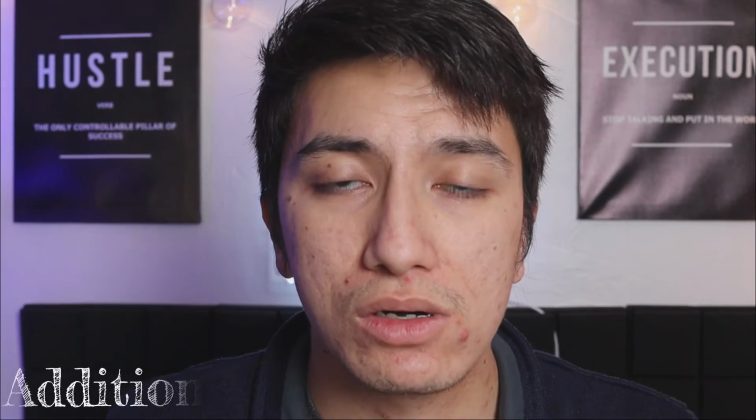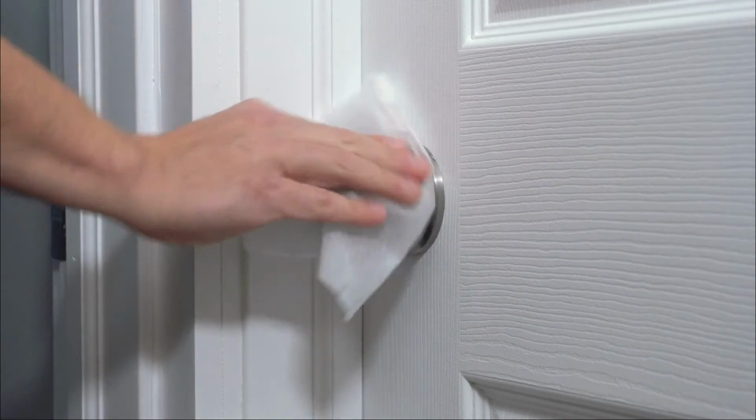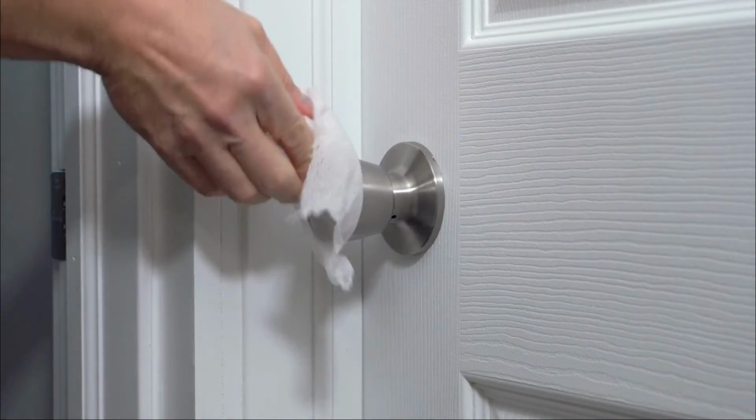So pretty much that was all the tips that I really had, just maintaining that 6 feet distance, making sure they wear masks. And what we did have on site was hand sanitizer for the parties who wanted it or asked. It was available on request. And at the end of our open house, we went ahead and hit all the handles and anything that you would touch with Clorox wipes. So at the very end, make sure you bring Clorox wipes with you.